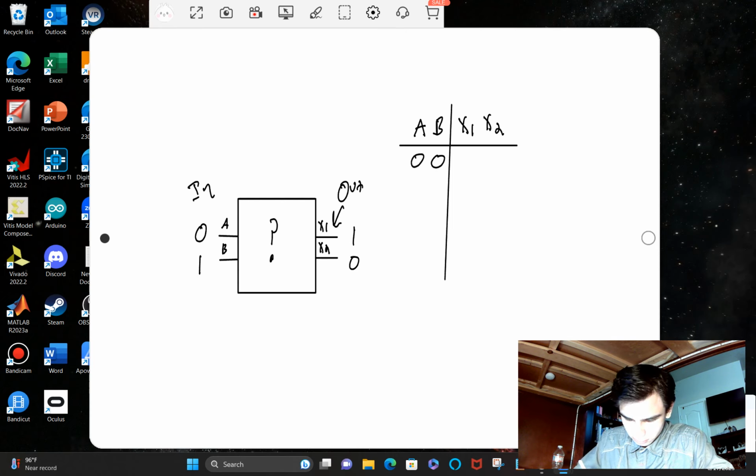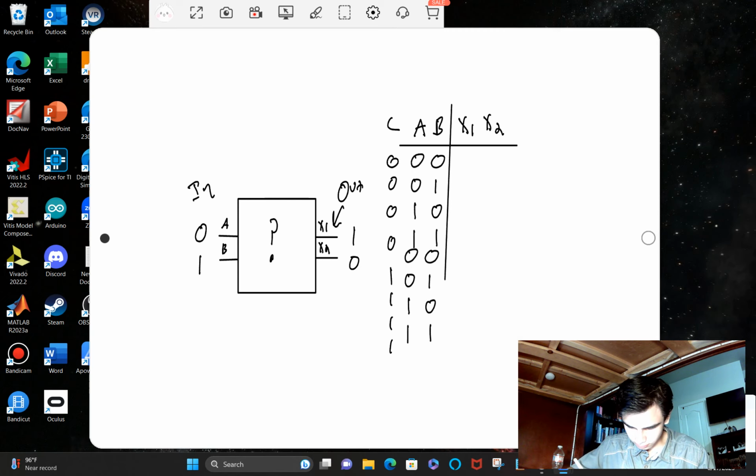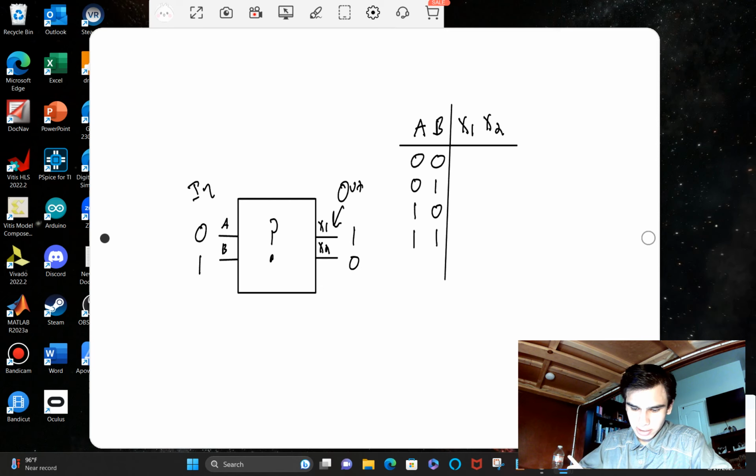Okay, so the input's always going to be the same combinations. First one, 0, 1, 0, 1, and then 0, 0, 1, 1. And if there was a third one, it'd be 0, 0, 0, 0, 1, 1, 1, 1. And then all of this would be duplicated, but we don't have that many inputs. The reason for that pattern is that for the inputs, we want all possible combinations. There's two inputs and only four possible combinations, so that's why that's there.